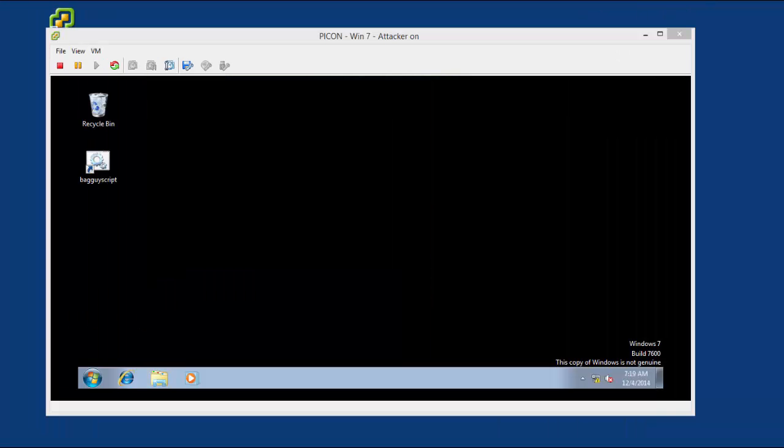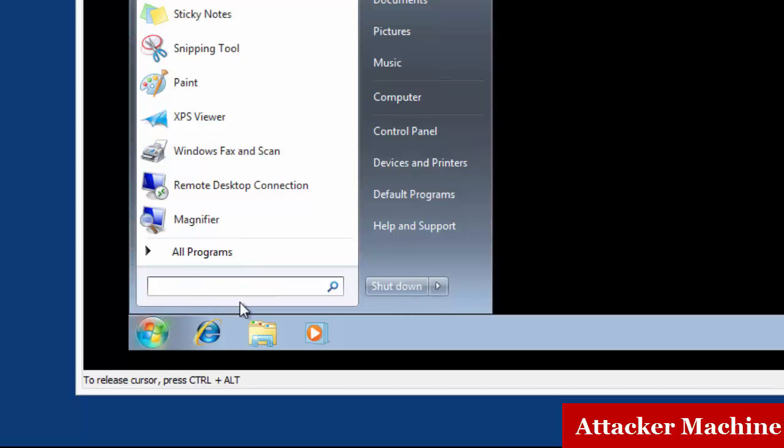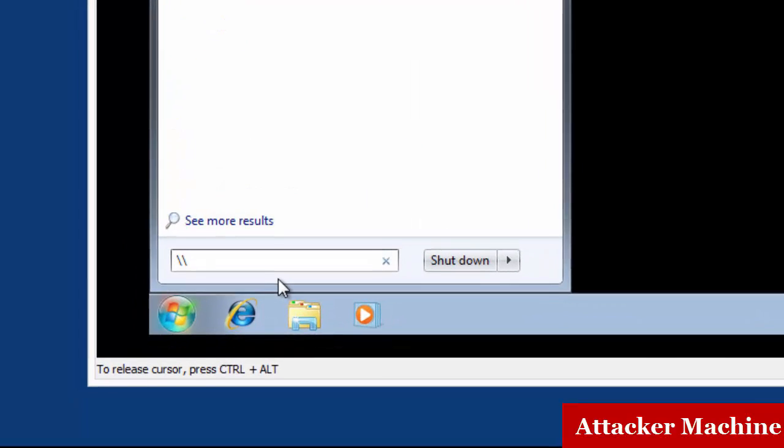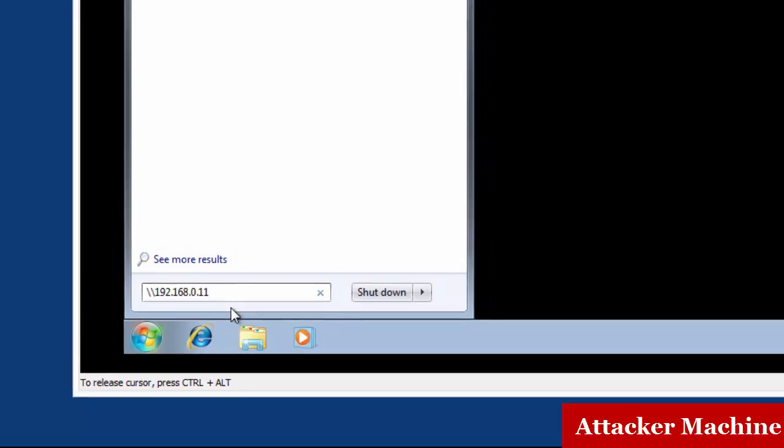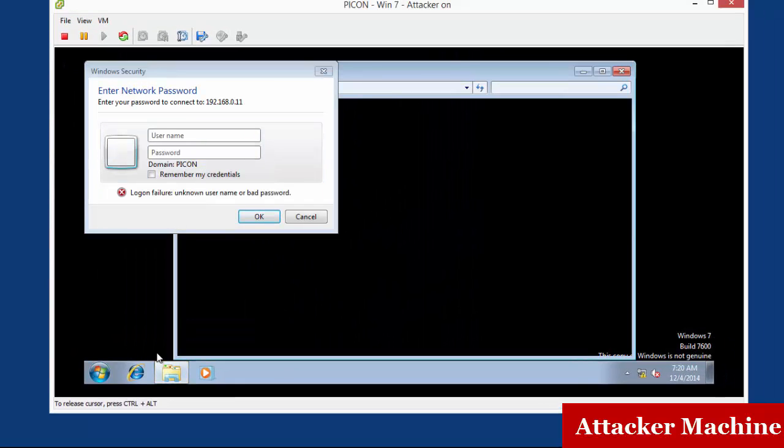Okay, we are back on the attacker's machine, and we're going to do a couple of tests here just to show you. Currently, the attacker cannot access the information that they need, but we're going to show you that. Prior, the attacker had already pinged the file server to obtain its IP address. So at this point, he could go to Start Run, type in \ the IP address of the PyCon-FS server. And you can see here he does not have authorization.